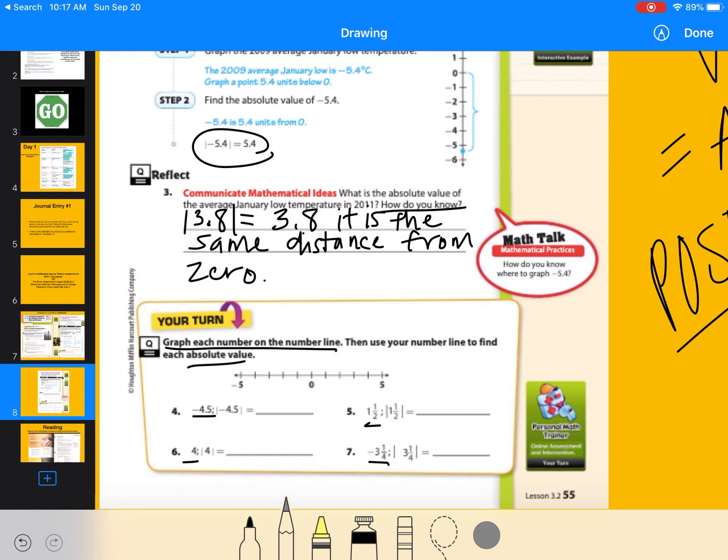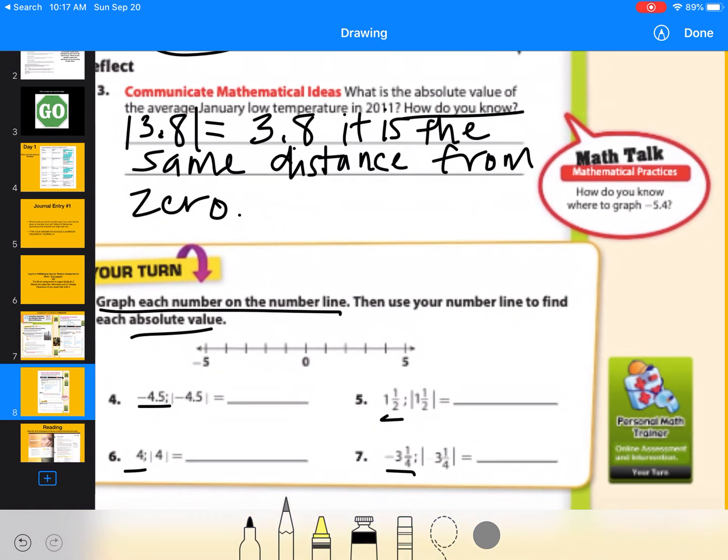So we see 0, negative 5, and positive 5. So to figure out what each little dash in our number line is, we have to count how many there are. So we have 0, 1, 2, 3, 4, 5. So we know from that each little dash is worth 1. So negative 4.5. So since it's negative, I go to the left. So I'm going to go 1, 2, 3, 4. And then that 0.5 is halfway between negative 4 and negative 5. So I graphed that, okay?